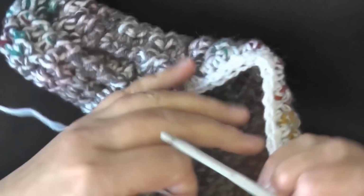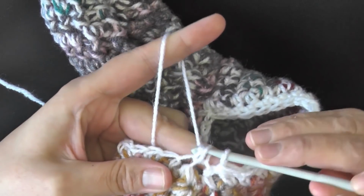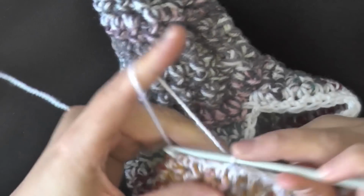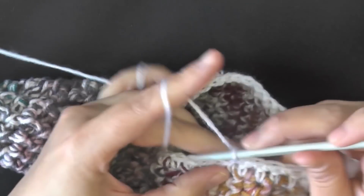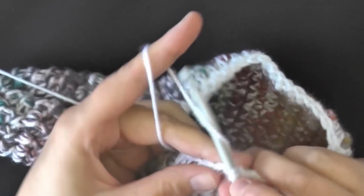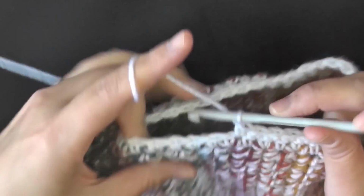Also, I want to tighten those stitches. You don't want it to be too loose back there. There we go. So after that second round of decreases in the back, I don't recommend doing it again. This hole can get hard to get your foot in if you make it too small. Learned that the hard way.